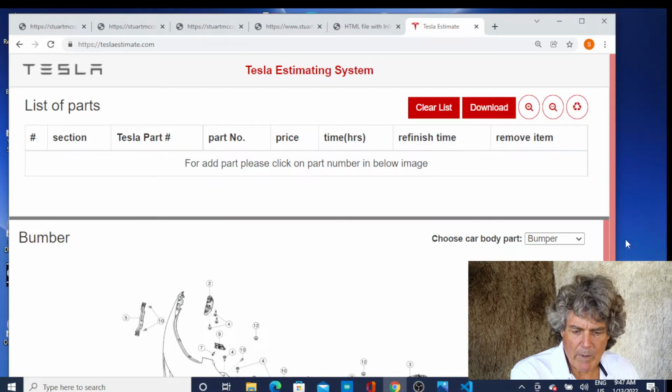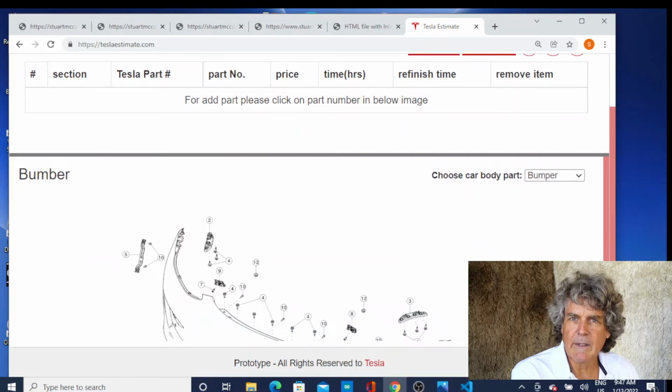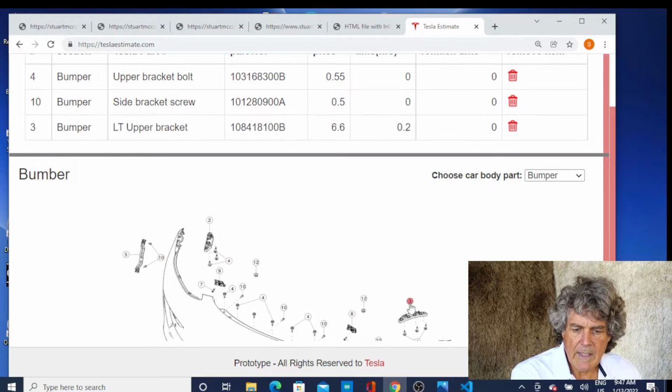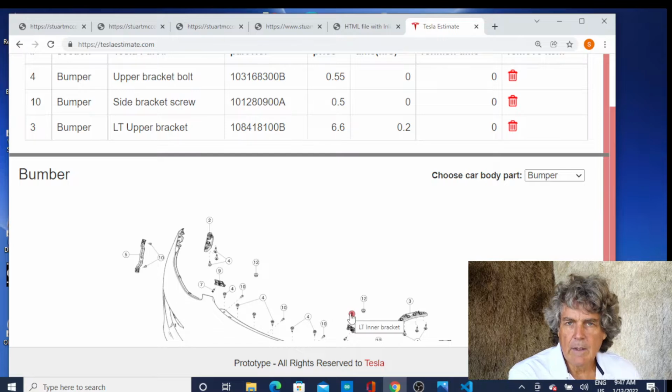Of course, what we want to be able to do in the end is create a high-quality, content-rich website like this. We created TeslaEstimate.com. You'll see that we embedded an SVG file of the Tesla Model 3 bumper. SVG files have a great characteristic in that they are interactable. As you can see below, there's an SVG file. As I click on the parts, they respond to the system and access an SQL file, and then display and populate the information for the price of the part and the R&I times and the refinish times right into the estimate itself.